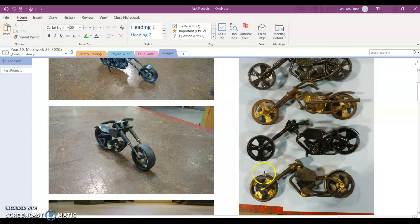The other reason why not to do it too fine, you're going to have a lot of cutting to do, but you also have to braze weld between the large piece of the wheel and the small piece of the metal. So unless your braze welding is really good and you can control your heat really well, if you've got a large contact area between the outer wheel and the spoke, it's going to be a lot easier to weld for you.